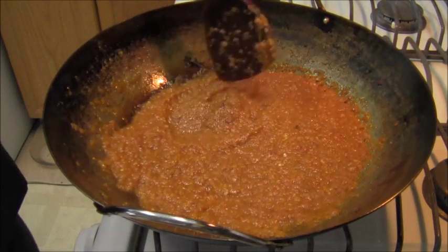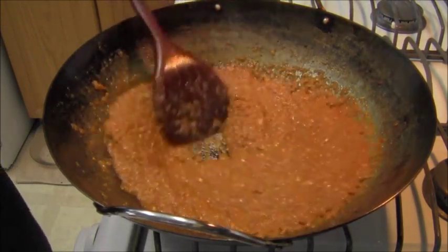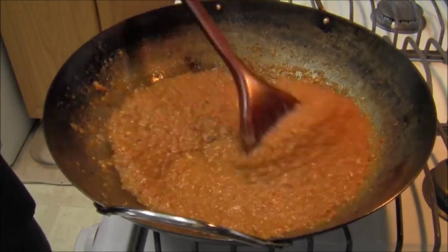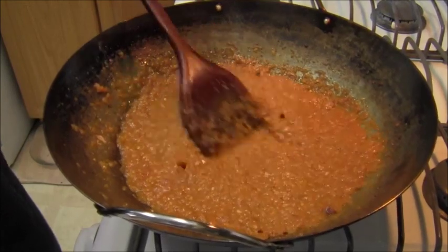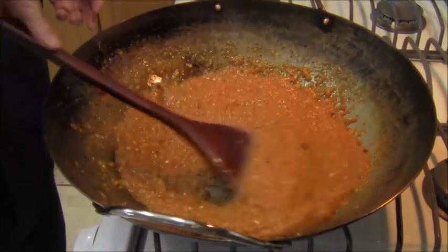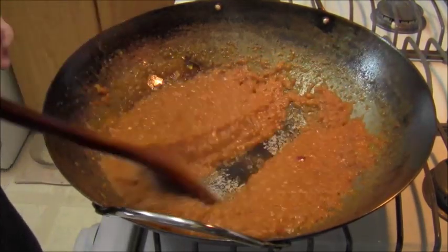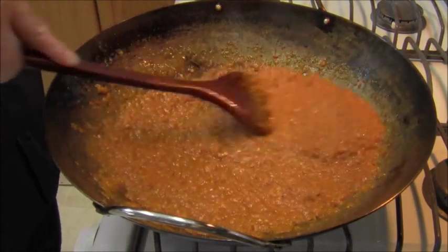I'm using one of these nifty little Thai spatulas. They seem to work really well in a wok, better than an American spatula, and I can see why. The trick with a wok, a lot of you don't know, is pushing your food up against the high wall where it's hot to help the cooking take place. Hear it? Sizzle, sizzle, sizzle.